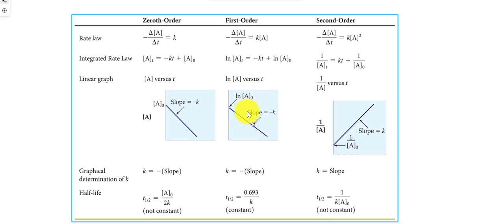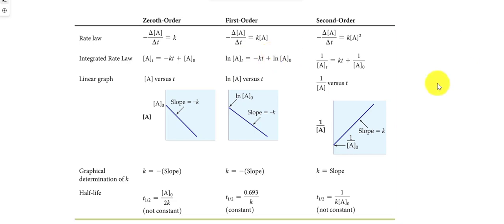If it weren't linear when we plotted natural log A versus t in the form of this expression y equals mx plus b, then we said it was not likely a first order reaction. From that we could also determine what the slope of that was if it did fit, and that would give us our rate constant. We determined what the half-life was, and we solved for that. And we also used the integrated rate law to actually just put in values for a particular rate constant, time, and an initial concentration to figure out what the final concentration of the system was. So those were all the different ways we did that.